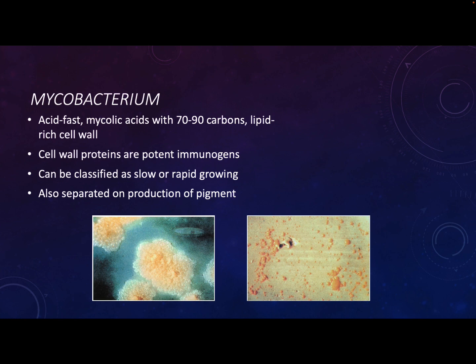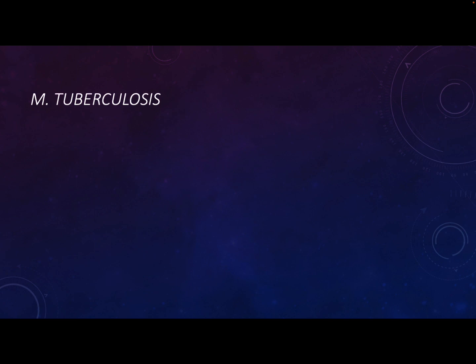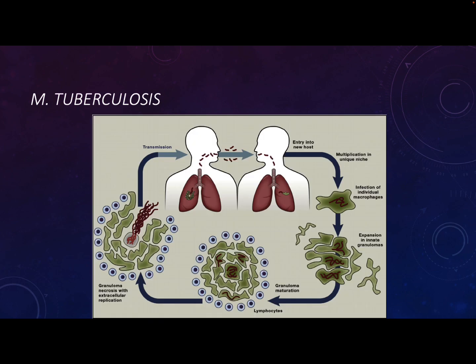really important slow-growing Mycobacterium. The first is Mycobacterium tuberculosis. So this is the bacterium that causes the disease tuberculosis. What happens with tuberculosis, this is a respiratory infection. So when a person has tuberculosis, especially active tuberculosis, they'll be coughing, and as they cough, the bacteria get into the air, right? And they can be inhaled by another patient.